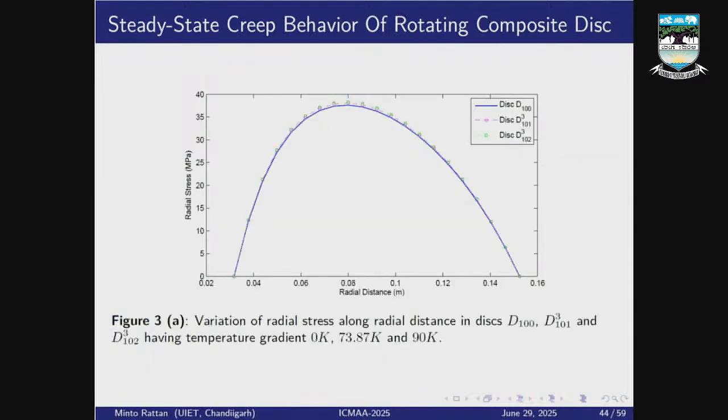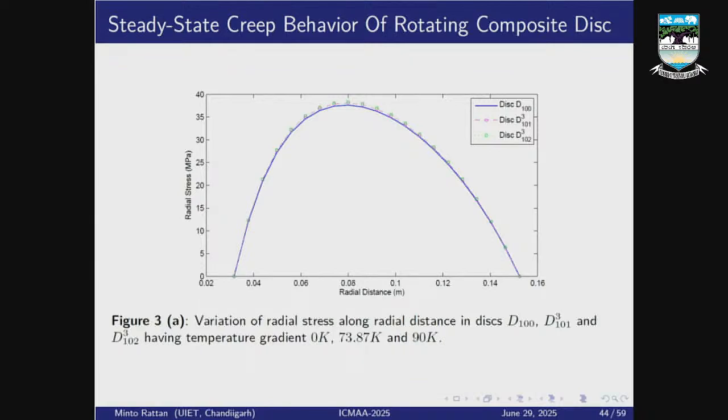We can see clearly from the figure 3a that a similar trend follows like previously discussed graphs 1a and 2a. That as one moves radially outwards from inner radius, the radial stress increases from 0, reaches a maximum value near the middle of the disk and then decreases to 0 towards the outer radii for all the above set disks as per boundary conditions applied.